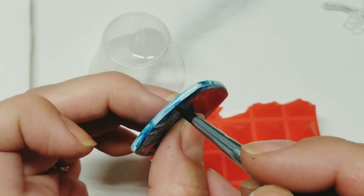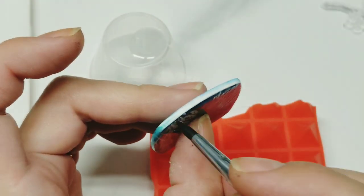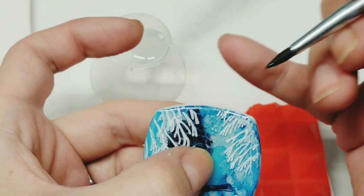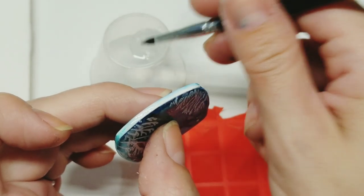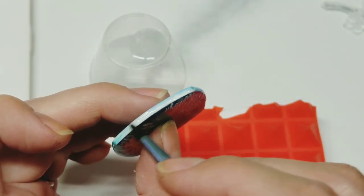And do this before you finish your front. That way, if you happen to get any on your front, you're going to do a final layer of resin. Like if you happen to go, oop, I got some on my front, that won't be there. You know what I mean? Because you're going to do a layer of resin over that, and you won't see that. And I'm going to show you how I've been getting rid of the distortion.